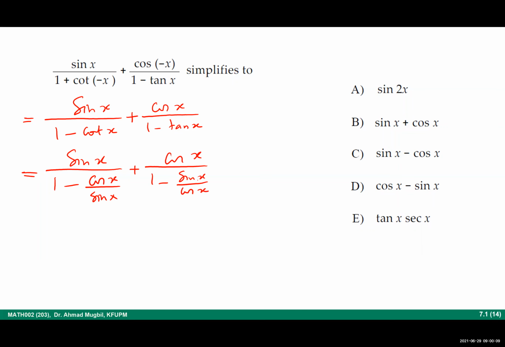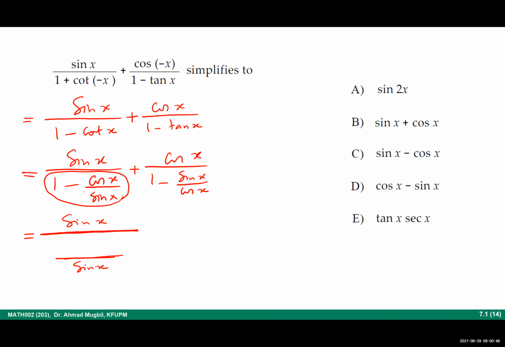Excellent. Thank you. Now let me ask someone else, I need to choose some students that I didn't ask so many times. Hamoud, are you here? Yes, here. What can we do next, Hamoud? We can keep the fraction itself, sine over sine becomes one. So this is the numerator, the common denominator is like this. This is the fraction bar. So what you mean is we will simplify this. We will make it a single fraction. Yes, right. It will be all over sine x.